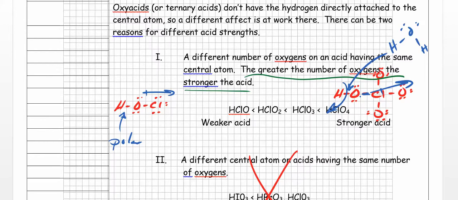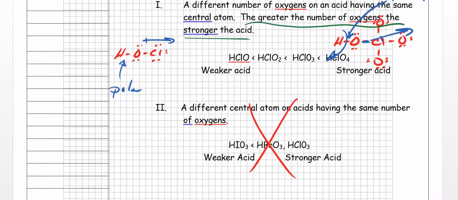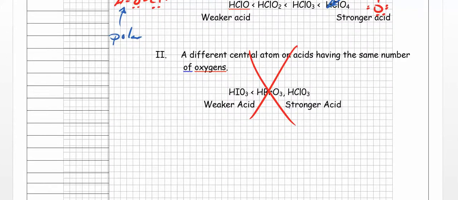Now, there you have it then. Why is it that the molecules that have the most oxygens are more acidic, are stronger acids? It's because the oxygens are pulling electrons away from the bond between the hydrogen and the oxygen on the opposite side. That hydrogen-oxygen bond is not nearly as stressed by the chlorine as it is by the 3 oxygens. Folks, once again, this second rationale we'll just forget for now.